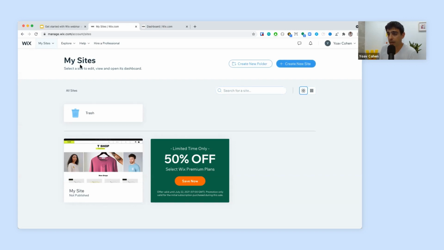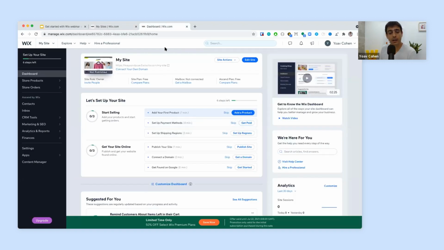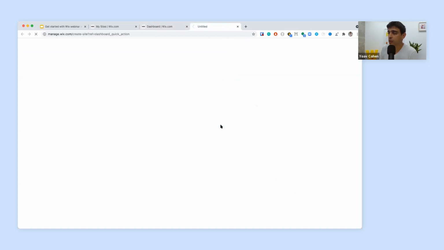Now, if you see the same page as me, this My Sites page, you'll find it here on the top right. But for some of you, you may see your dashboard, which is if you have a single website in your account. And to find the Create a New Site button, you're going to click on Site Actions and then create a new site. No matter where you click on it, it's going to be pretty much the same journey that you're going to start on.